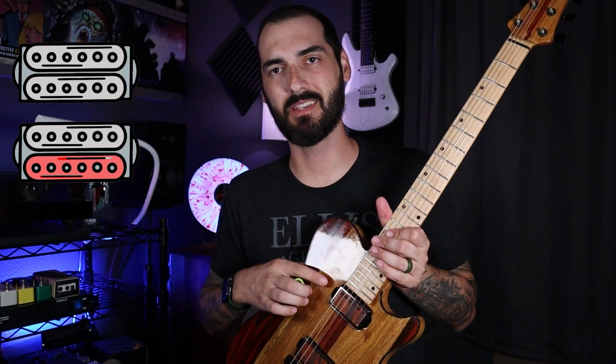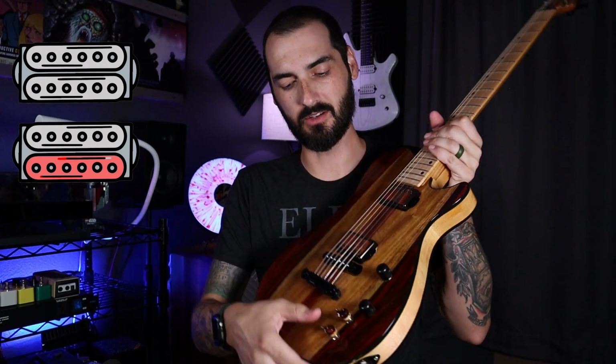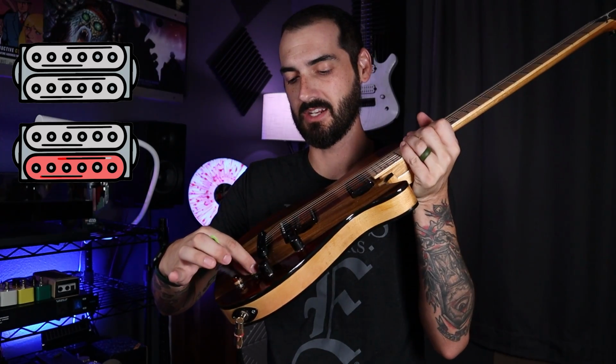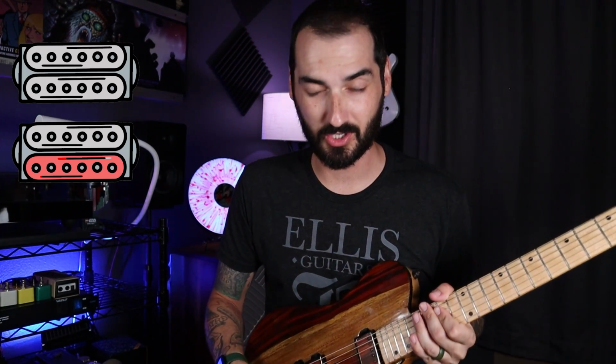But let's say I want to have the Strat sound, but I want to mix in a full neck humbucker. So what I can do is I have the dip switch set to the south position here. I have it in the middle on the neck, and I can just turn up the volume a little bit. I'm going to show you what it sounds like.